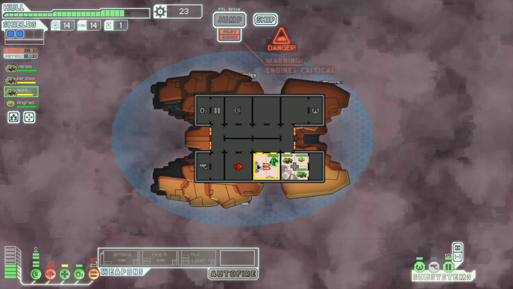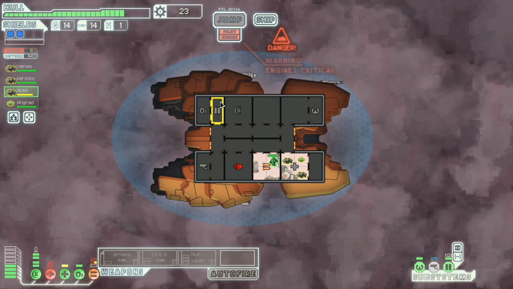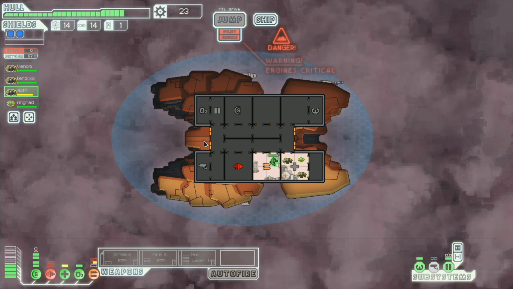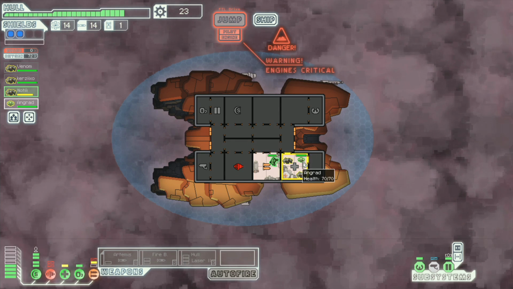Alright, so next time what I should do is put at least one guy in there, put the other three in here, and just flood the ship as fast as possible.